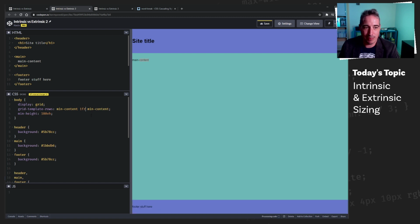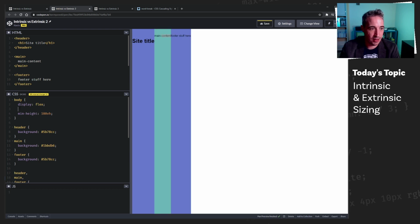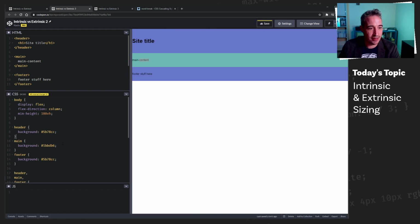My next one, well, let's just say I did this as display flex. And then here we do the same idea, but flex direction is column. I always have to think about which one I want. So they're going like that. And then if my main had a... Oh, it's not working the way I thought it would. No, this isn't what I thought it would do. No, it didn't. Darn. I was sort of hoping we could get it with flex as well.